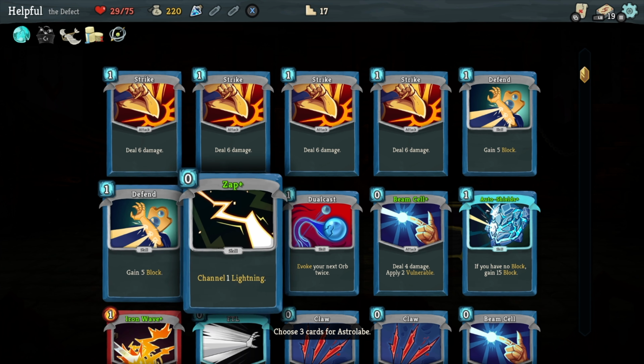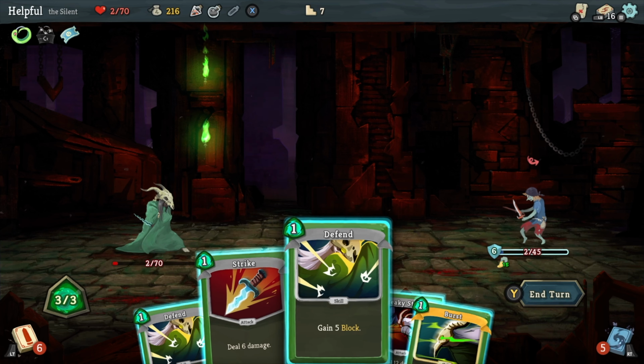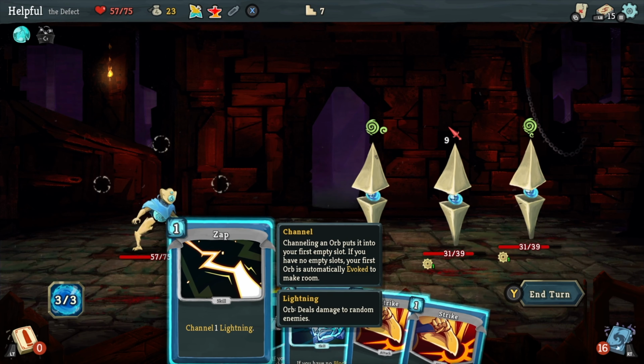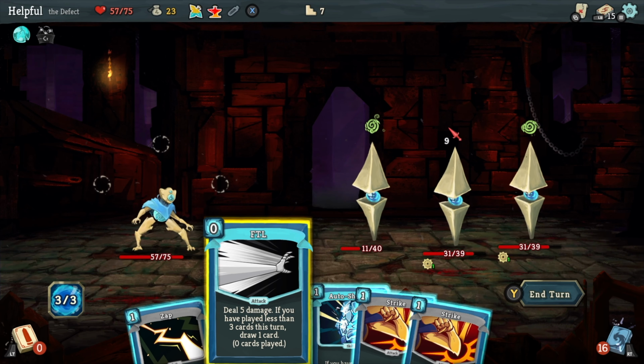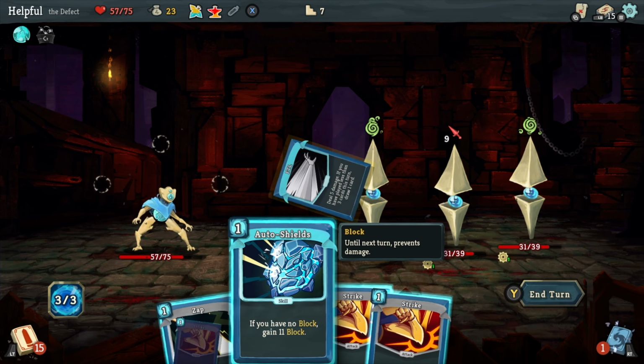But aesthetic aside, what does Slay the Spire actually play like? Well, you start off the game with the character Ironclad. However, as you play, you can unlock 3 other playable characters. Each of these characters have their own unique ability, individual cards, and different levels of gold and health. So this means each character has its own unique playstyle.